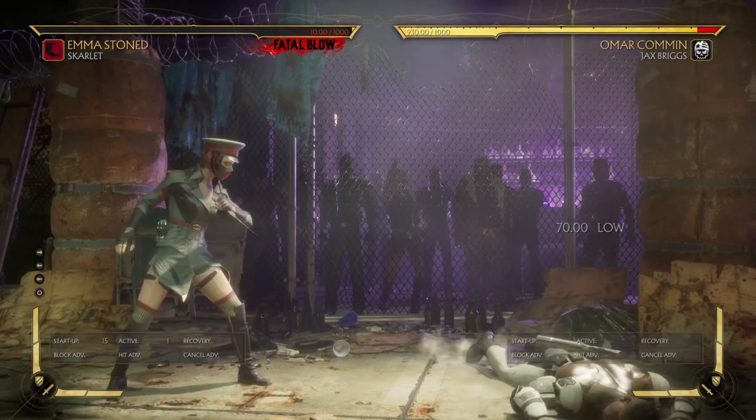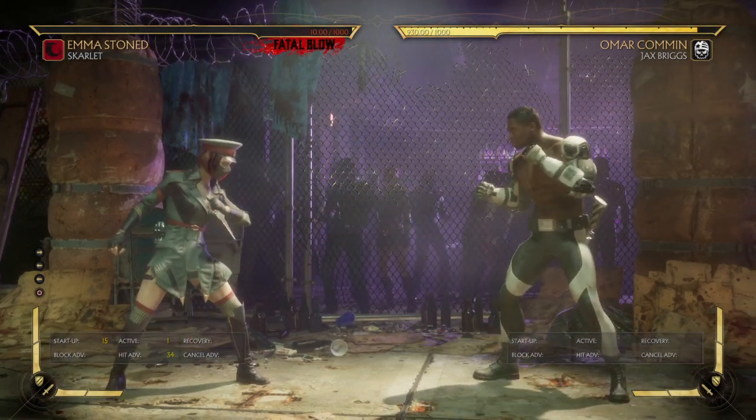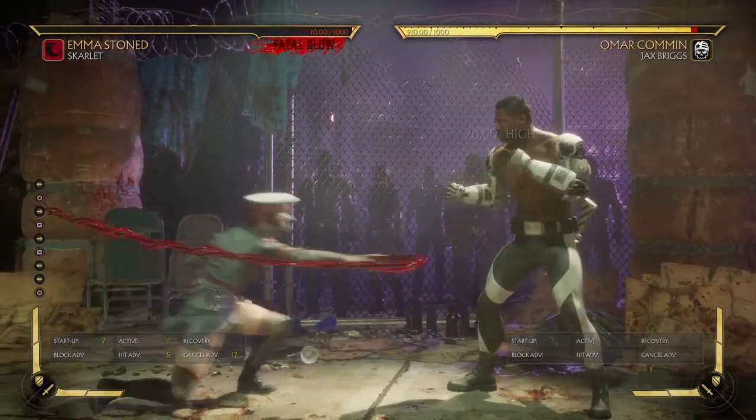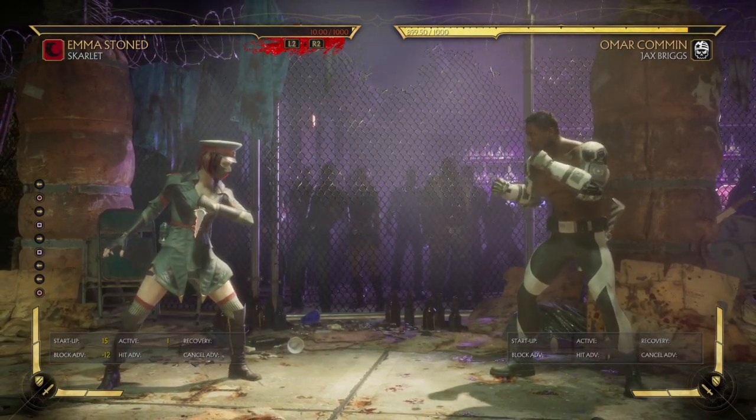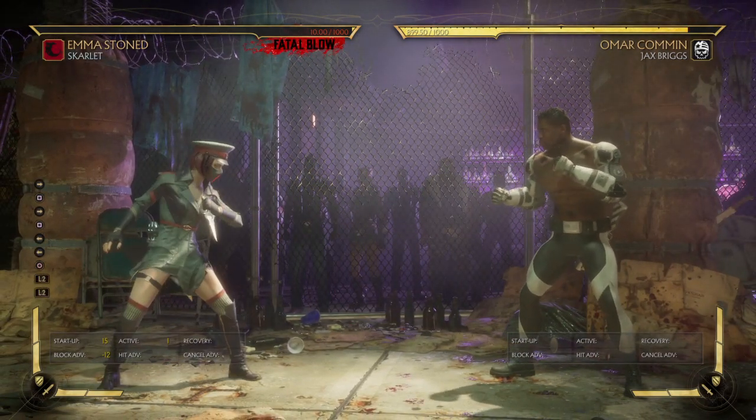And you can be completely safe with the sweep. And there's that. It is minus 14, minus 12, but there's so much space. Good luck punishing me. So there's that. So that's Scarlet's overhead guide.